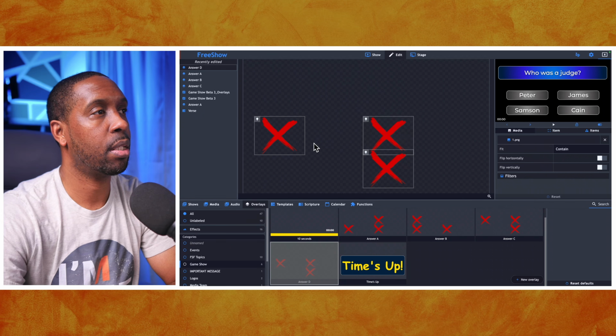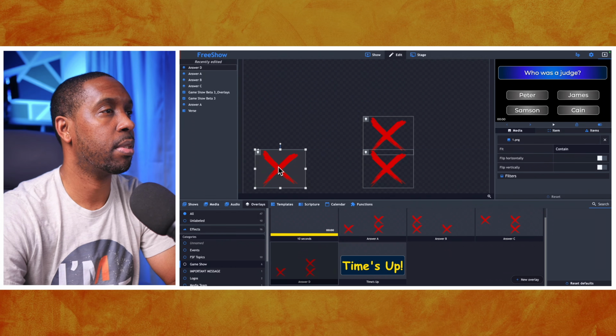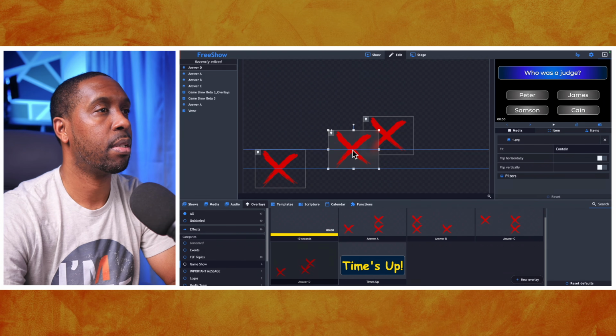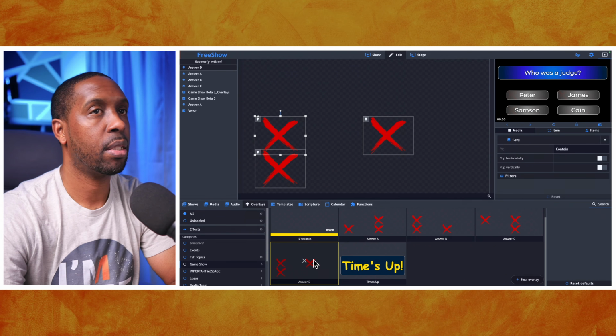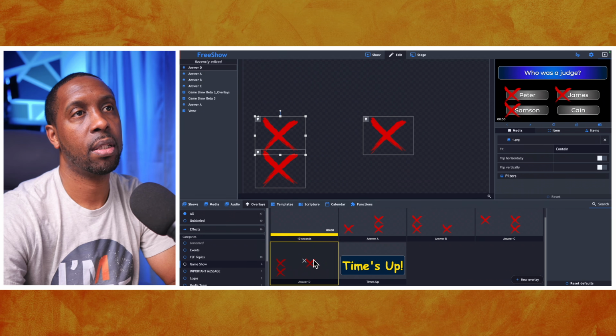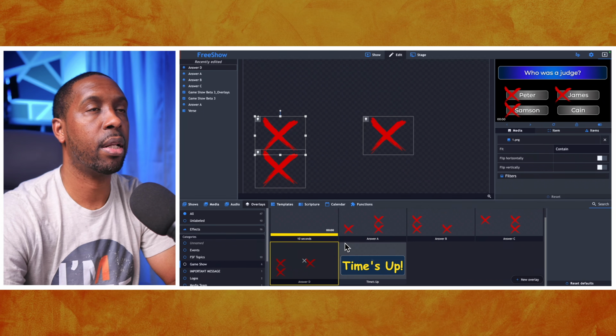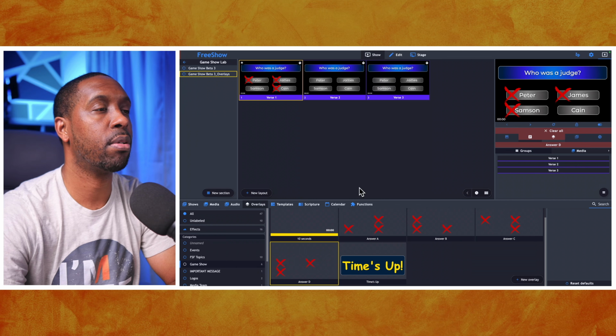And what I would say is, let's move that down to there and move this over to here. And in alignment with that. That doesn't look too bad. Okay, now let's go back to the show.